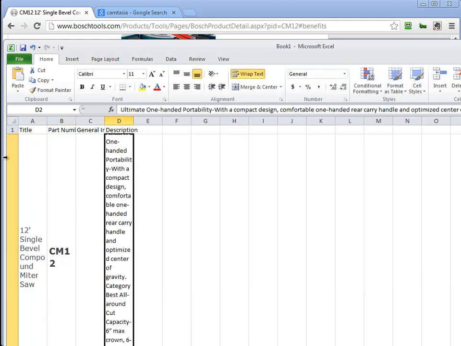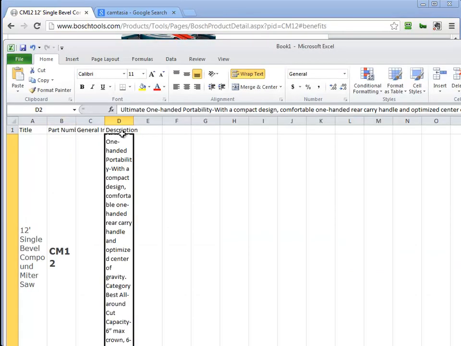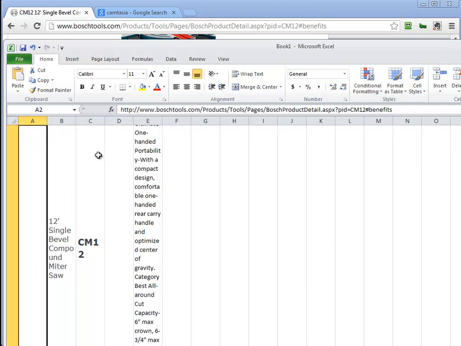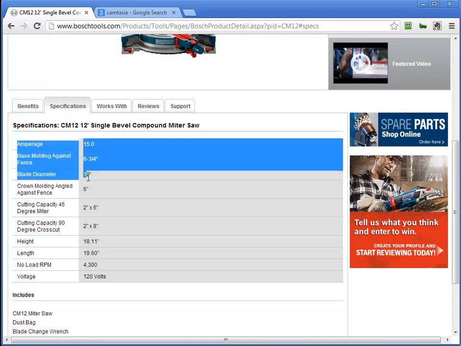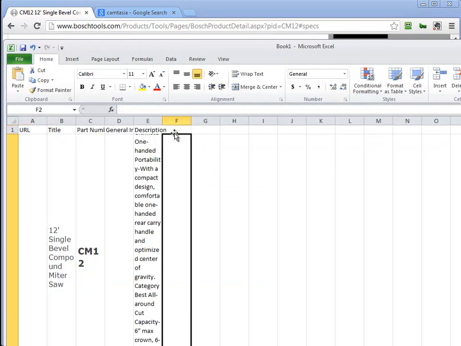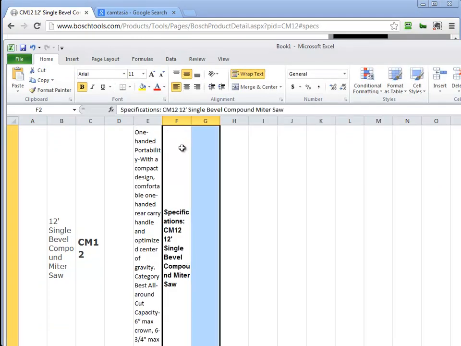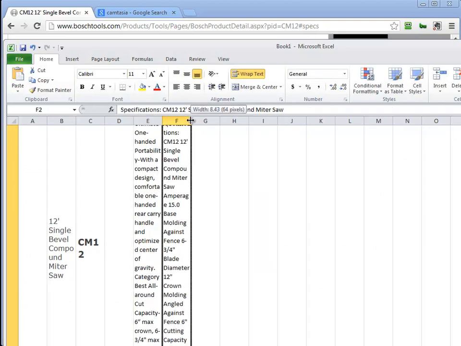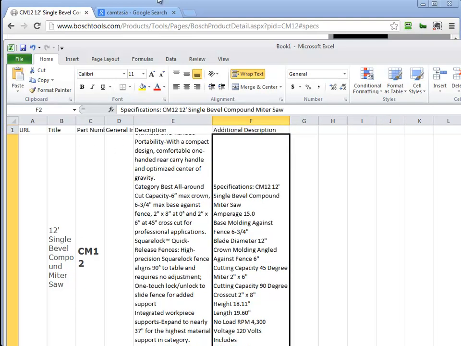Okay. And he can extract the HTML. So I'm also going to put the URL so that he can go back and reference it in case he needs to. Okay, for the specifications, I'm going to just take this whole thing and I'm going to put that a part of description as well. I'm going to just tell him to put it a part of additional description. You can tell us if you want to just mix the description and additional description together. This way, you don't have to manually do this.